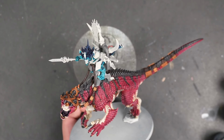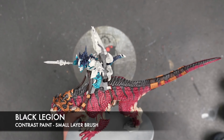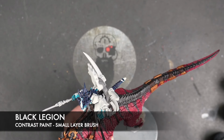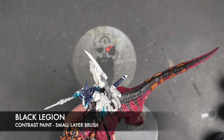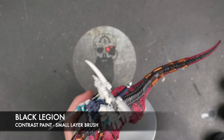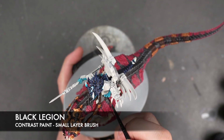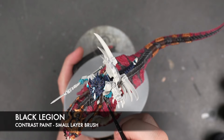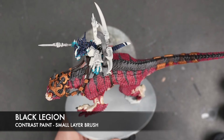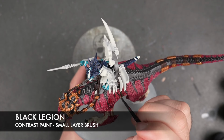So with that all done, we're then going to take some Black Legion and we're going to apply this over the top of the claws, the ropes, and the two little, well, four bits of, well, I guess they're kind of like clasps.